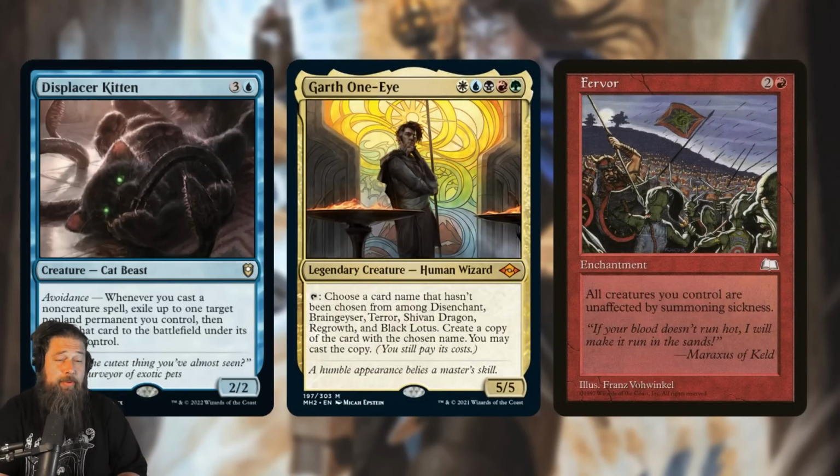I think also Garth One-Eyed, probably going to see play there, easily goes infinite with haste. You tap Garth to make a Black Lotus, and then you can cast a Black Lotus to blink Garth with Displacer Kitten, and then you tap it to make a Black Lotus again and again and again. I know that Garth says choose a card that hasn't been chosen, but if you blink it, you basically reset that and have a new Garth, so you can choose the same option again.